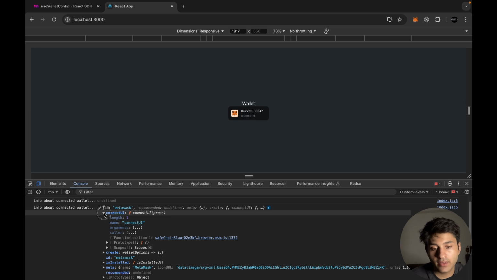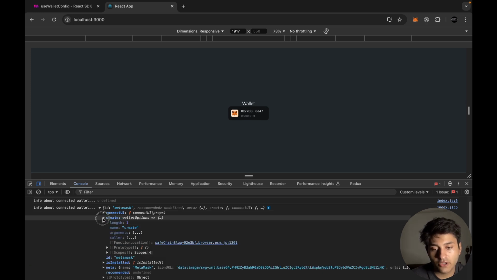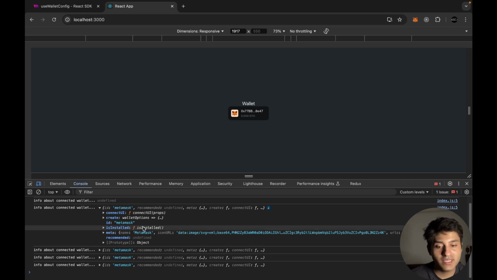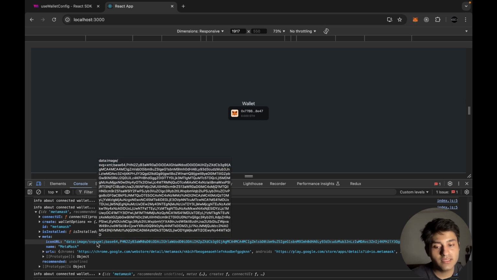and your wallet config can have a bunch of information like the connect UI, or it could also be the .create method. It returns the ID, which is MetaMask, isInstalled, which means basically whether it's installed on your browser as an extension or not, and it has some metadata which contains the icon URL, which is the MetaMask Fox icon.